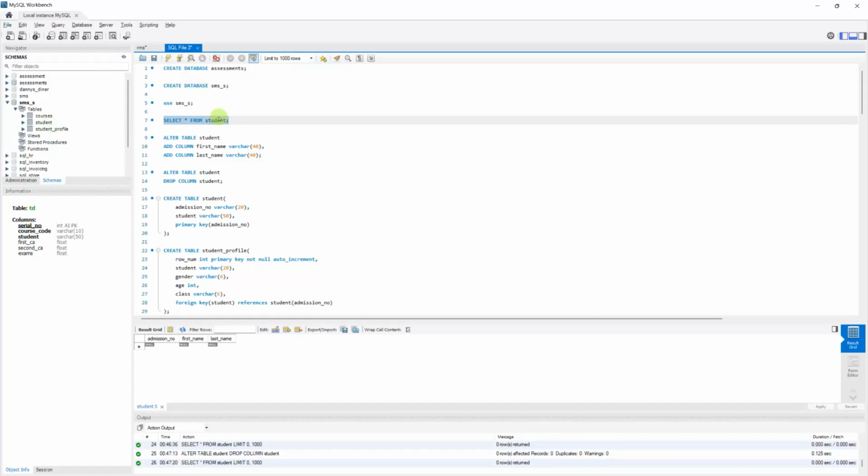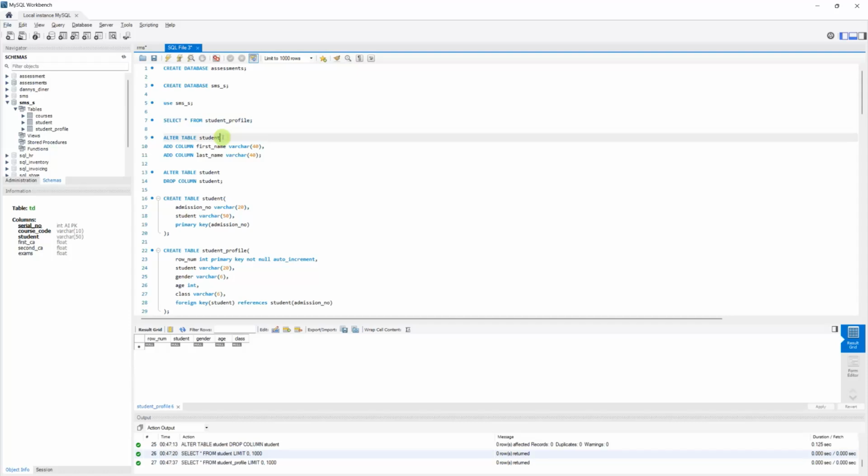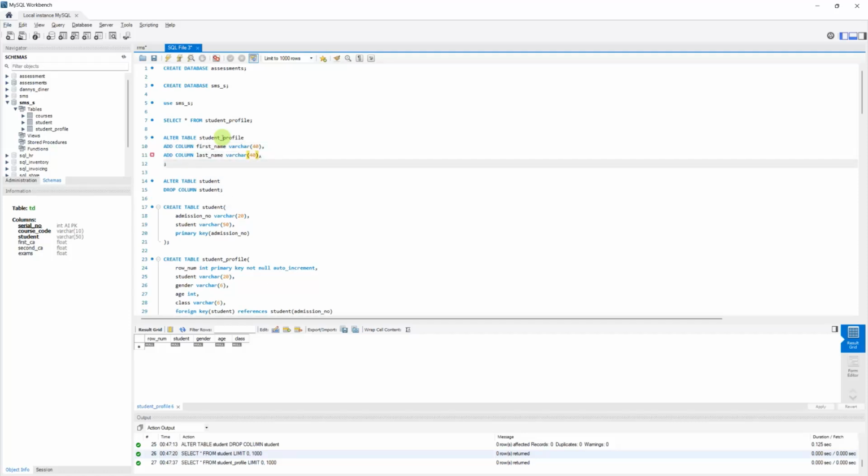The same thing with student underscore profile. I'm gonna check again. I've forgotten the columns under them, and also I still have to alter and add. So I think I can also drop. I'll just do drop column, and what I want to drop is student.